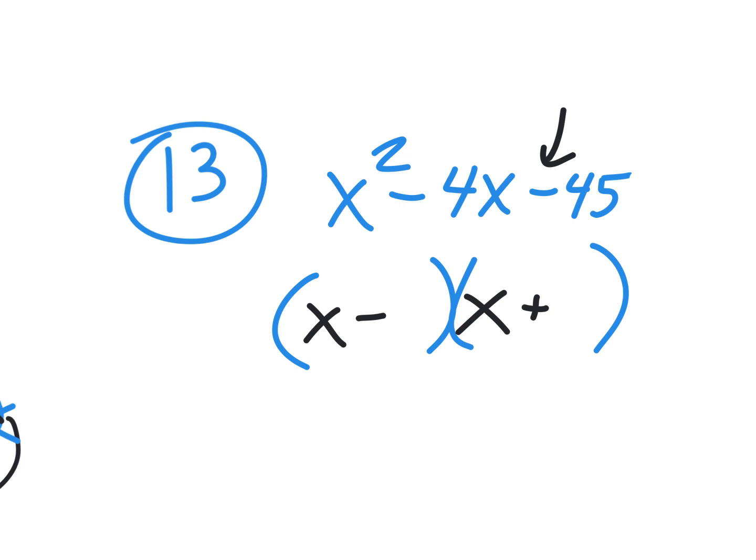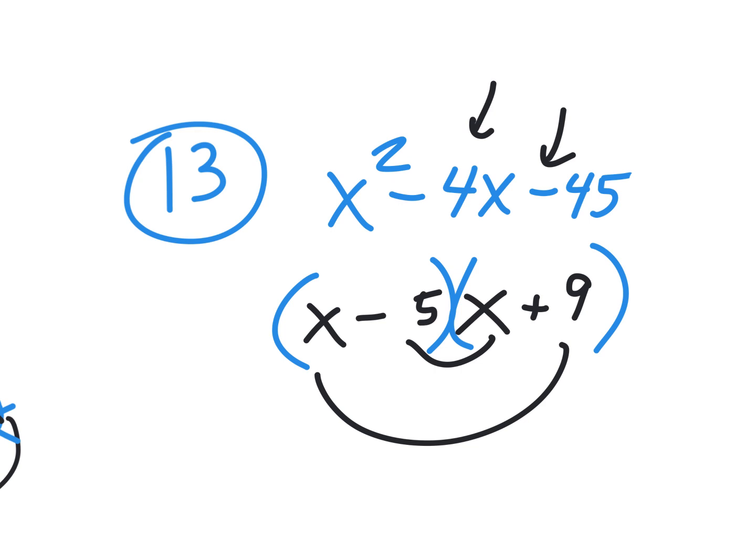Then, last but not least, you just have to figure out ways to make 45. Can you think of one way that makes a 45? 15 and 3 does work, but does a 15 and a 3 feel like it's going to make a 4? Then go with 9 and 5, because 9 and 5 makes a 4. Is it 5 over 9 or 9 over 5? I don't know. Try it. Stick it in somewhere. Here's a 9, here's a 5. You go outside, inside, and I got lucky.